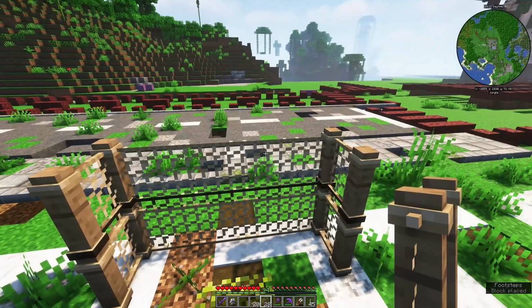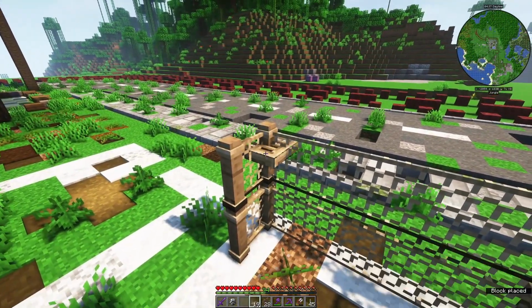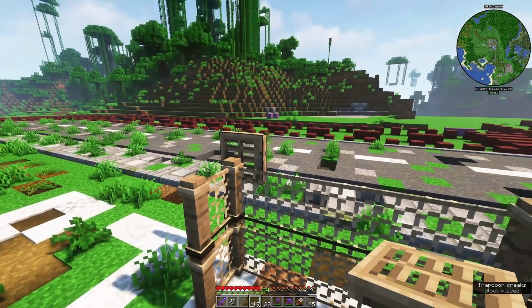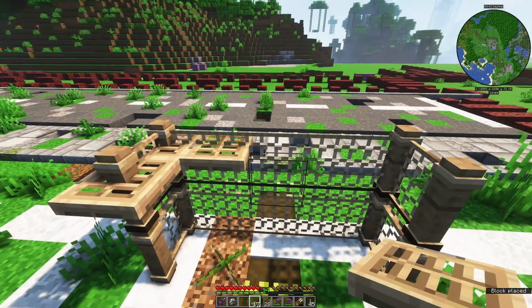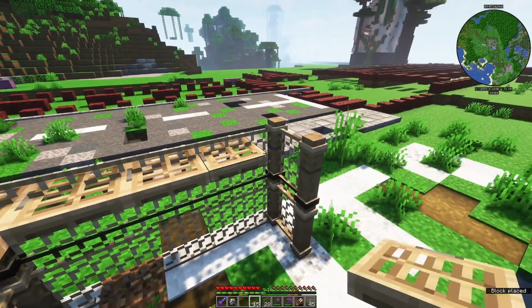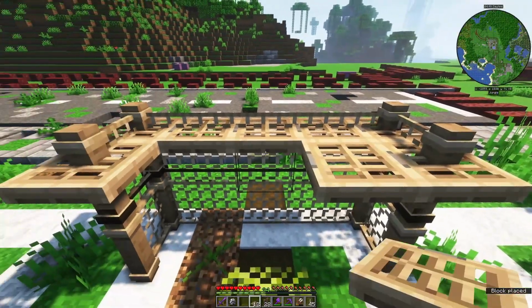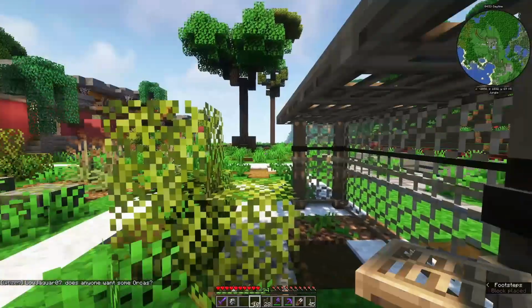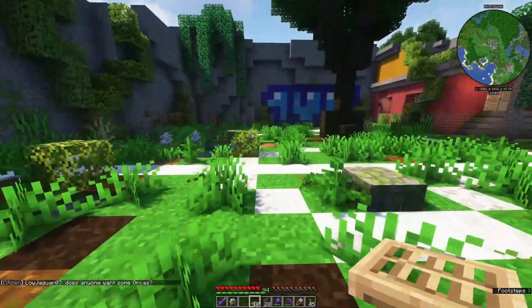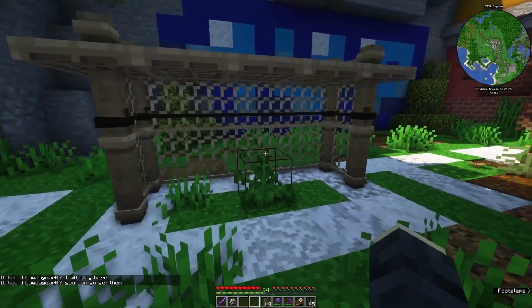Unfortunately, we can't put them horizontally, so for that I'm just going to use some trapdoors. Yeah, and I need to be careful not to do that. Exactly. And I mean, it doesn't 100% fit together, but I think it works quite well as a soccer goal. Let's do the same thing on the other side. Okay, so the second goal is done.